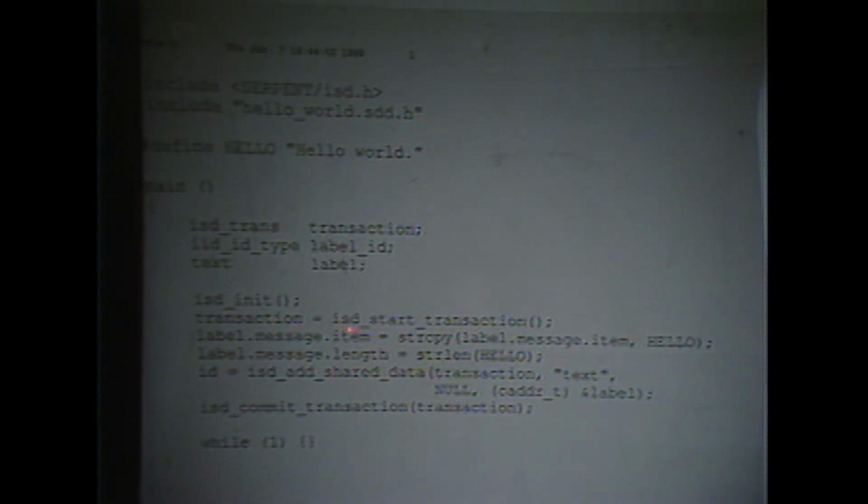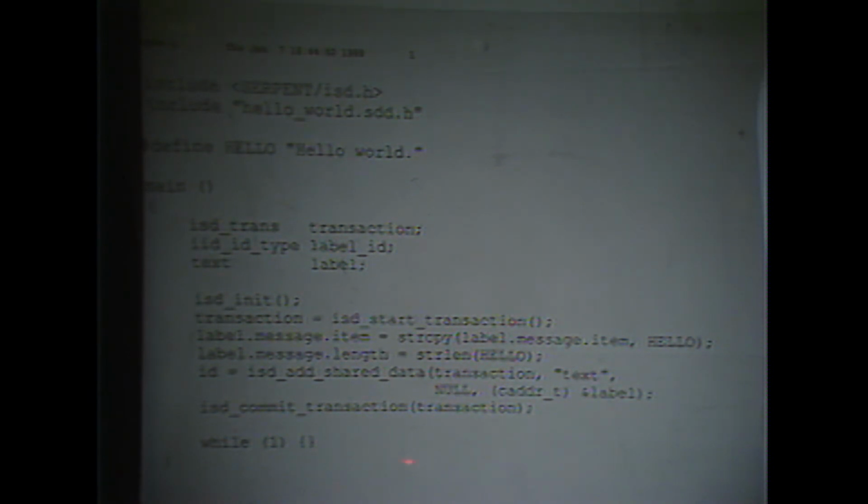Since we're using a database model, all data that goes across the interface is enclosed in transactions, just like you'd get on the databases you'd buy off the shelf. So I just set the data in the message, the text record that I want to define, and then I just send that text record, there's the type name of it, into the interface. And once I've done that in the application, I'm done.